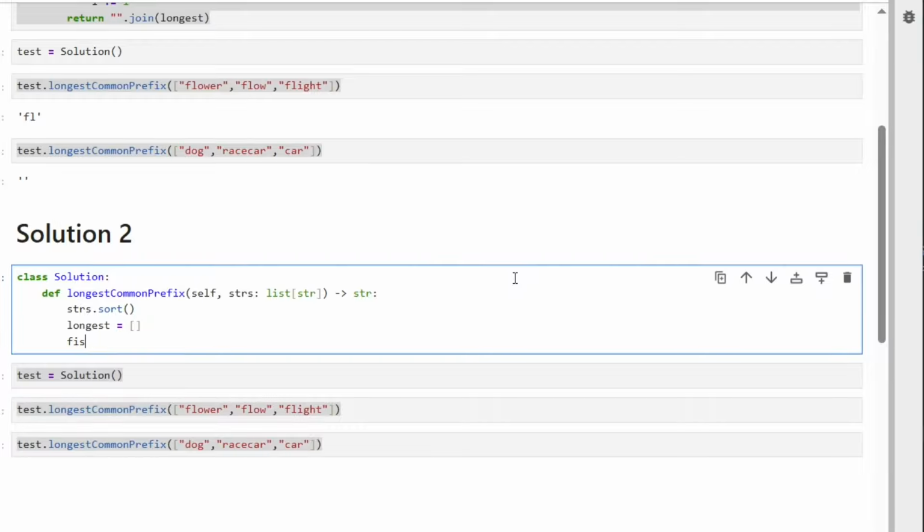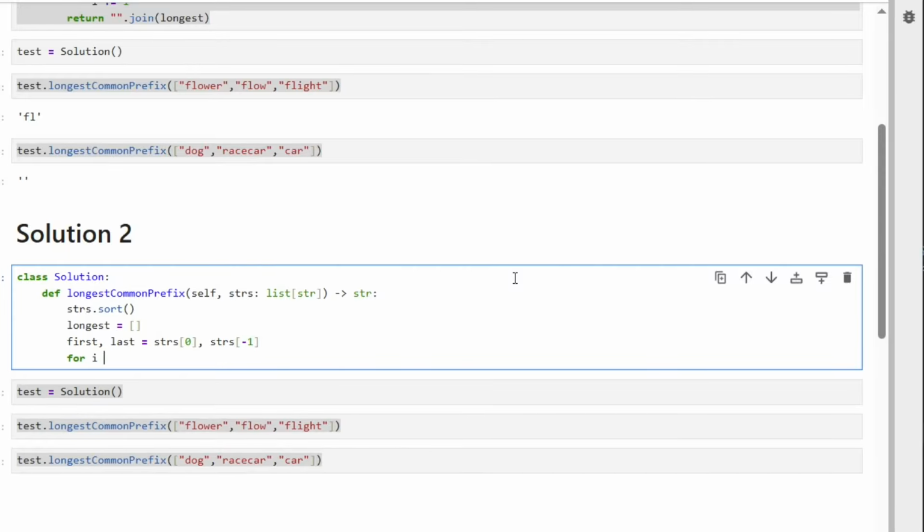And we have the first and last words, strs[0] is the first and strs[-1] is the last, and we iterate for i in range minimum of the length of the first and the length of the last. I'll tell you why.